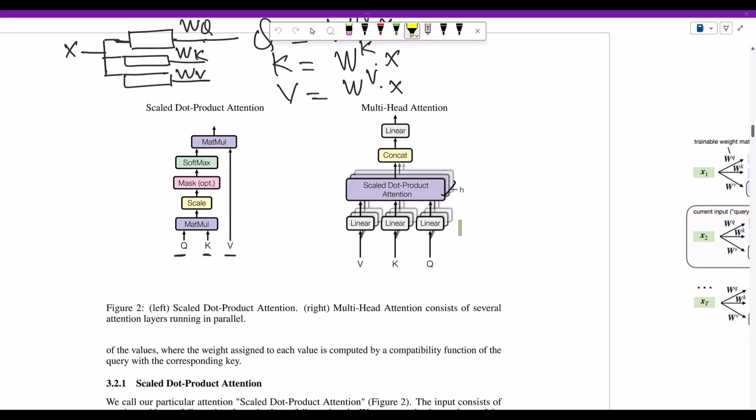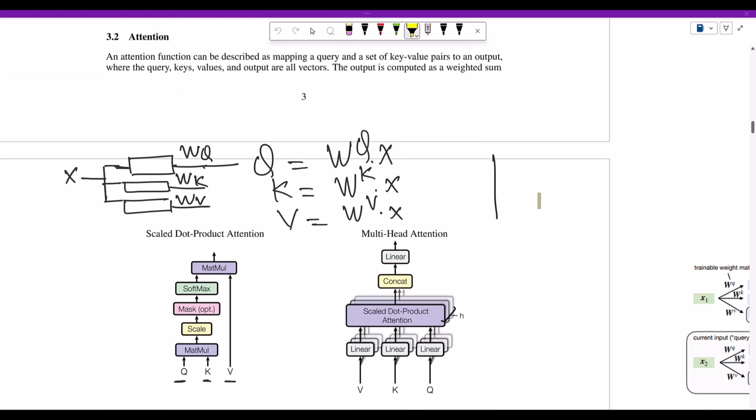So basically you can say Q, K and V, which are the query, key and value, are linear projections of your input into a vector space. So you can assume that there is a vector space here, and in this vector space all these queries are mapped here, and the values are also projected in the same vector space, like we are seeing here.